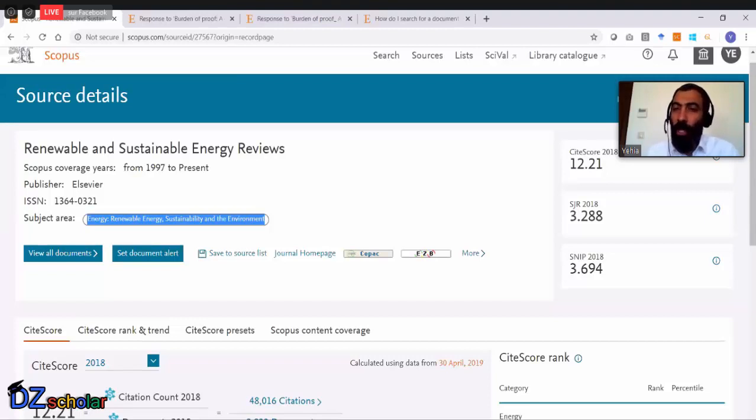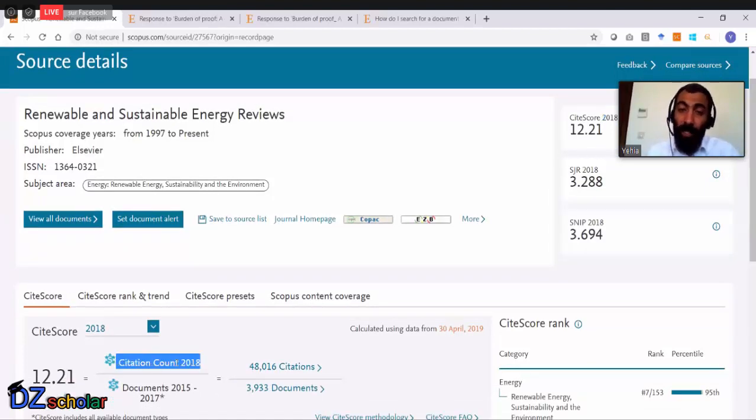So you have the cite score, which is basically a measure for the citations received in year X to the number of documents received to the previous 3 years to that year. So for example, currently, if we are talking about the cite score for 2018, we'll see how many citations were received in the year 2018 to the number of documents published in this journal during the 3 years prior to 2018. So in this case, they would be 2015, 2016, and 2017. So this is a metric which is giving us an idea about the average number of citations for the documents of this journal over the past 3 years.